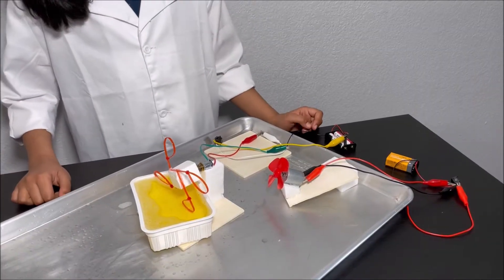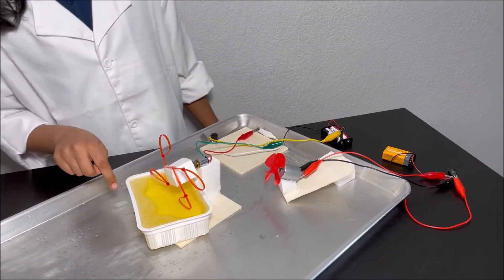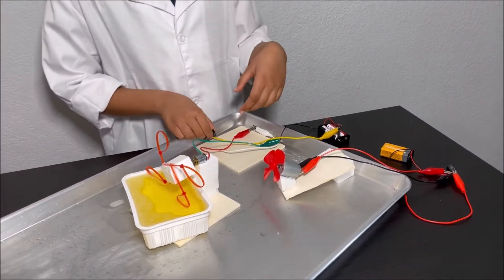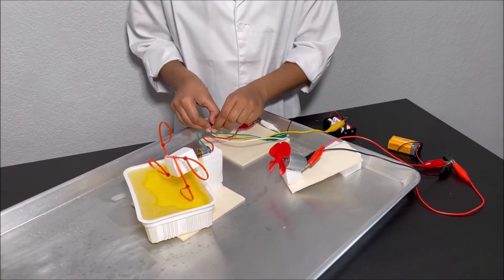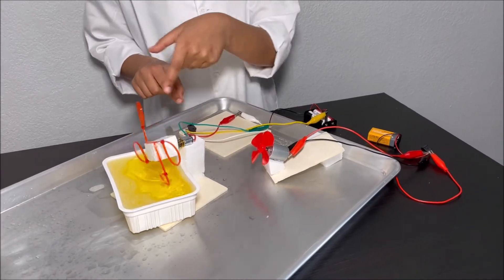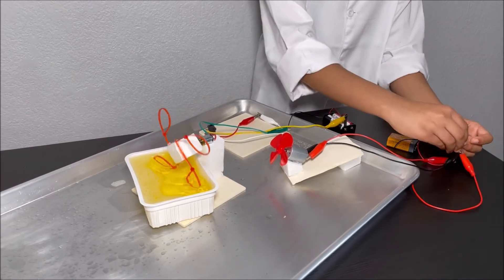And I'm going to attach this big piece of styrofoam to the other square piece of wood. Now we have made a bubble machine. You can see that in this dish we have some soapy water. Now I'm going to turn on this switch and this switch to see what happens. You can see that the small piece of styrofoam spins with the nylon cable ties.